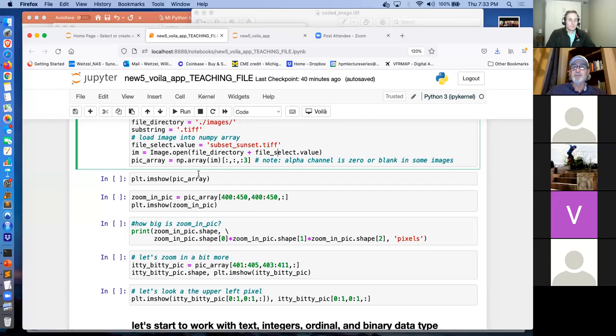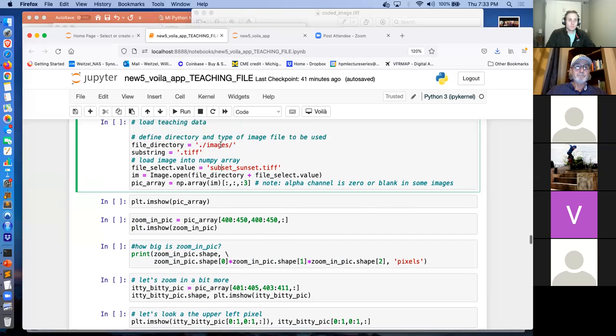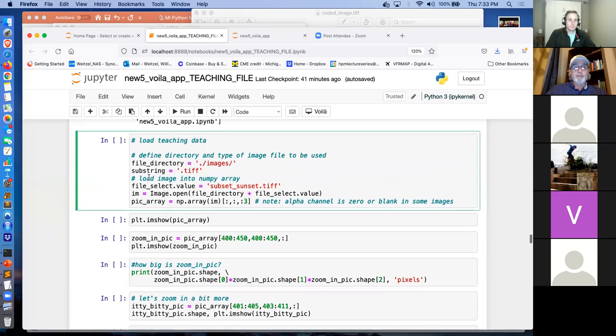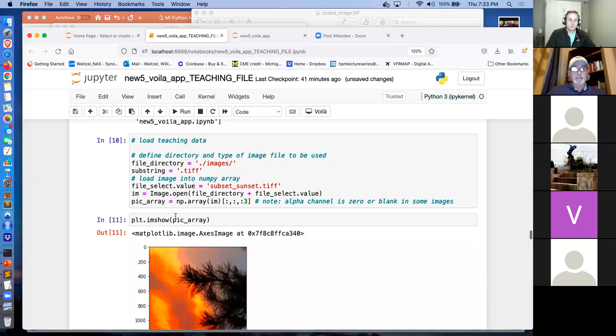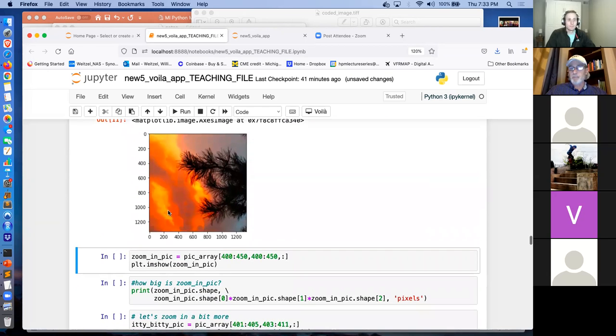So we're just going to use the R, G, and B color channels, and not the opacity channel. So in this code block, I just execute this by doing a shift return. So I've executed this code block, and now pixel array is an array that we can image. And this is just using matplotlib to show the image that we're starting with.